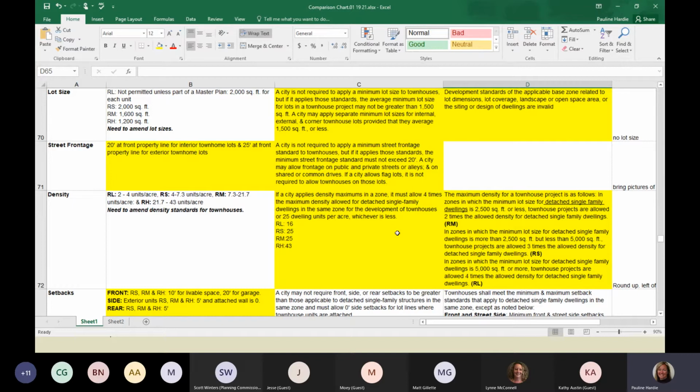So one thought would be to treat townhomes the way we're treating duplexes, triplexes, and fourplexes, and look at the minimum lot size requirement and not have a maximum on density. That way, when we do a large development, we're not looking at density anymore, because we can't for a majority of the uses anyway. We're simply saying you can have this number of lots based on their lot sizes. Does that make sense to everyone?